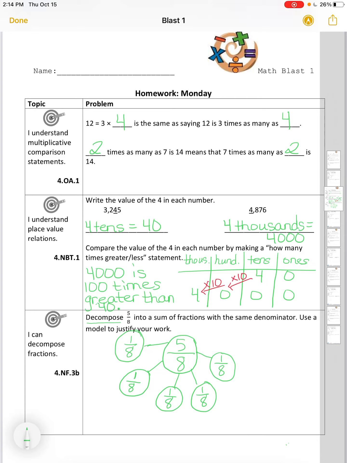And there we go. We have a model that's showing 1 eighth plus 1 eighth plus 1 eighth plus 1 eighth plus 1 eighth is equal to 5 eighths. And I could write that as a number sentence as well. There we have a number sentence or an equation. On the back side.